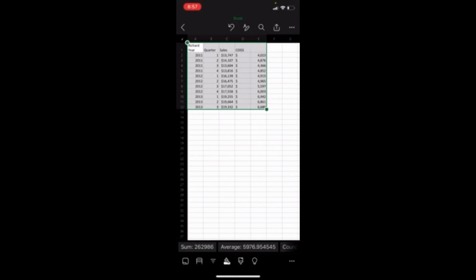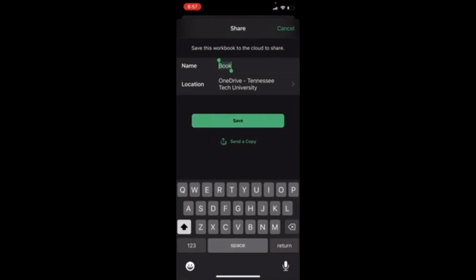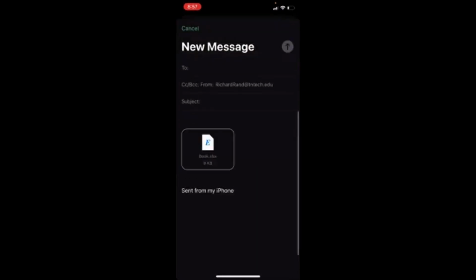Now, this is a pretty good file, so I'm going to go ahead and show you how we send this file to somebody that you want to have it. So I'm going to hit up in the upper line. I'm going to hit this little bracket with the button. I'm going to say I want to email this. I want to send a copy of this, and I'm going to actually send it to myself. Okay, so I'm going to send it. I'm going to email this, and I am going to email this to myself.